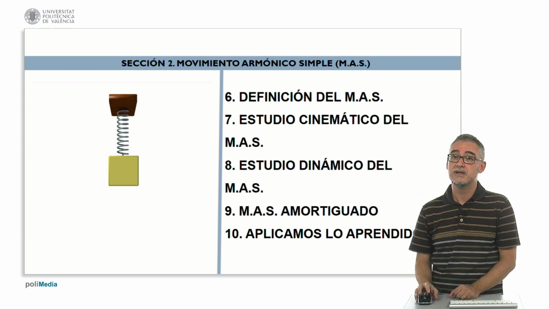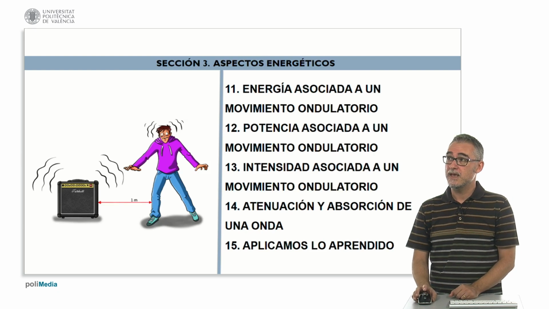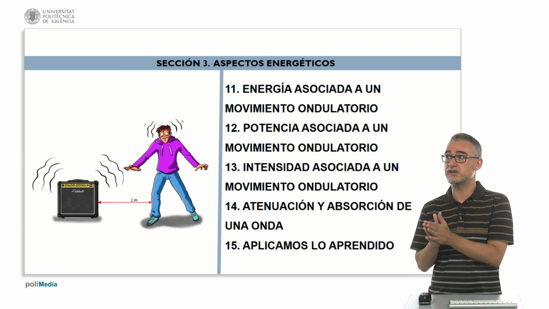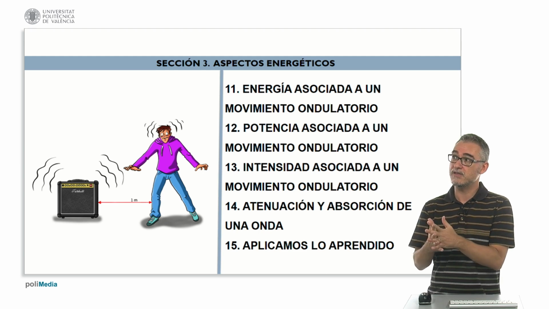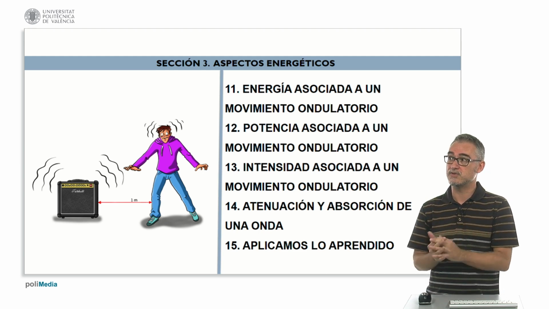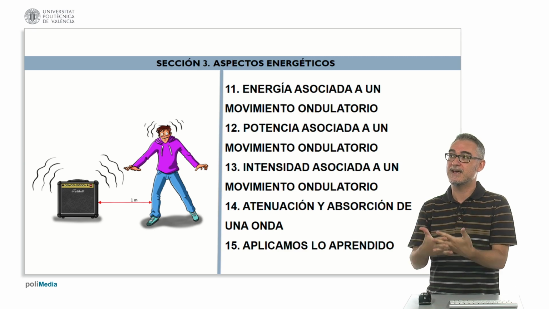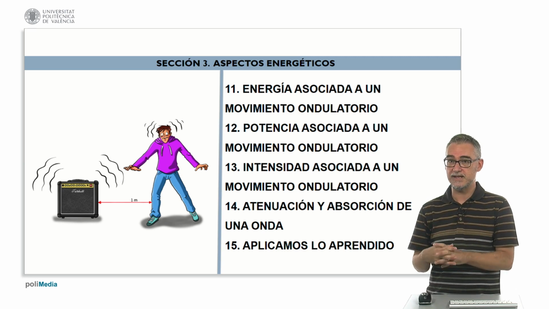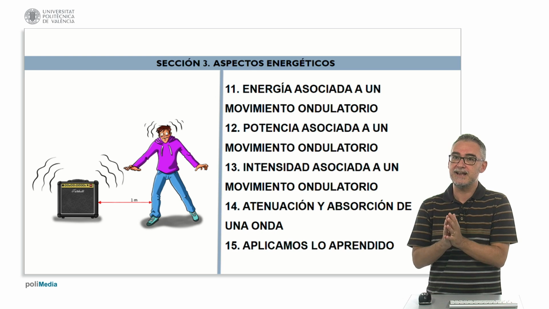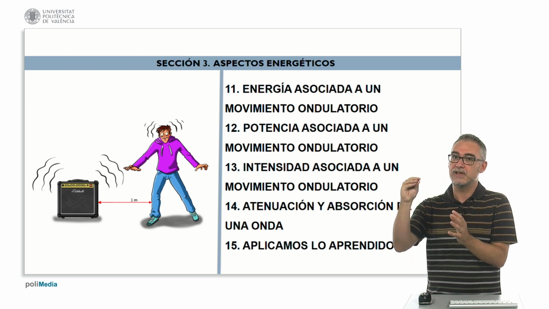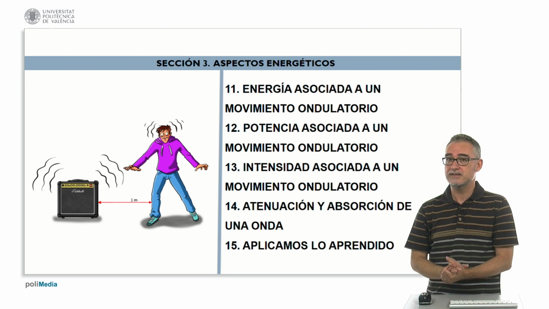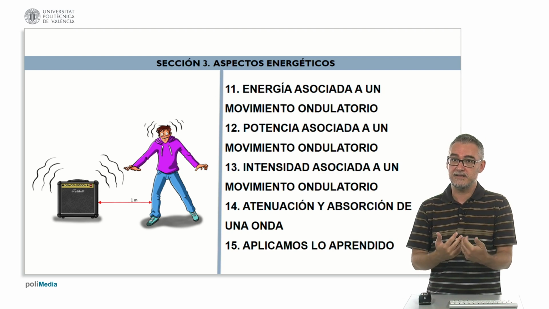In section 3, we will focus on the energetic aspects. We will see that the waves carry an associated energy. They also carry an associated power. They also carry an associated intensity. And from the point of view of attenuation, we will talk again about the energy and how that wave is attenuated from the energy point of view, introducing the energetic approaches.